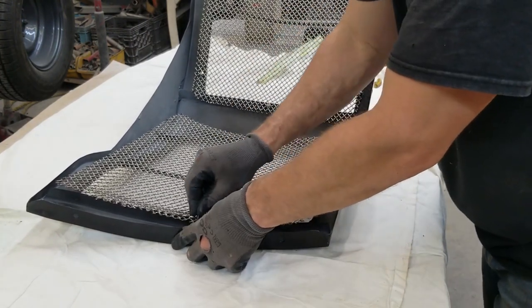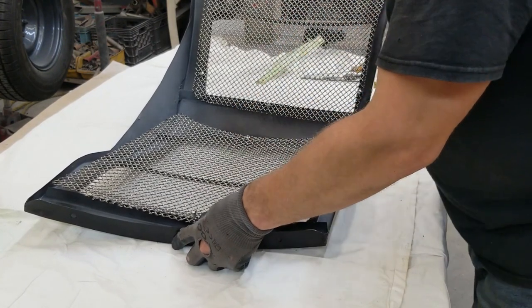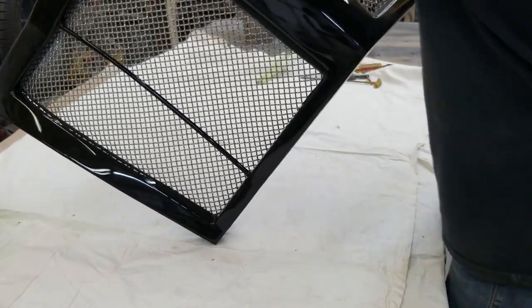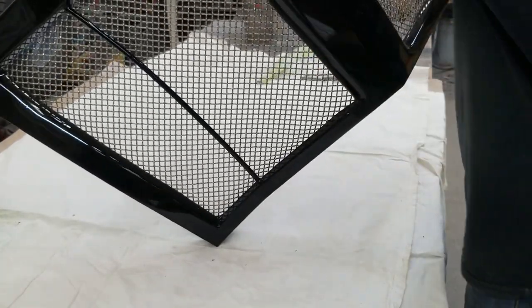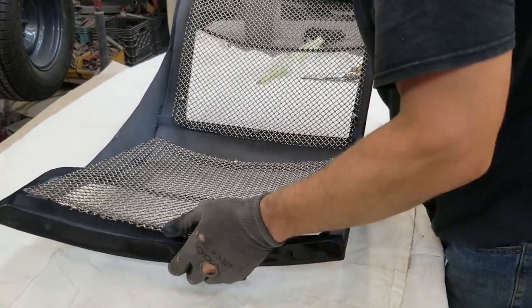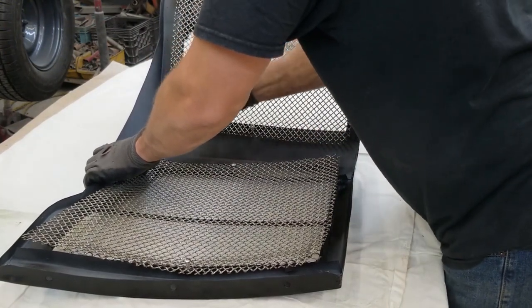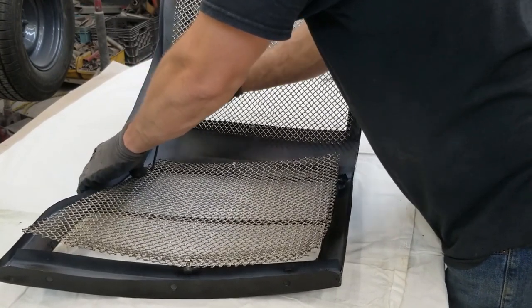Should be good there. That's going to be it. It's not bad. Let's get some more in. I was going to say first time's a charm, but let's get some more in and see how it looks. I like it better that way.